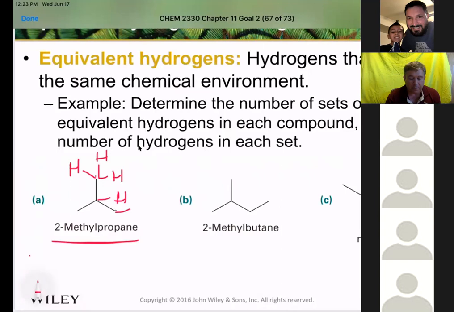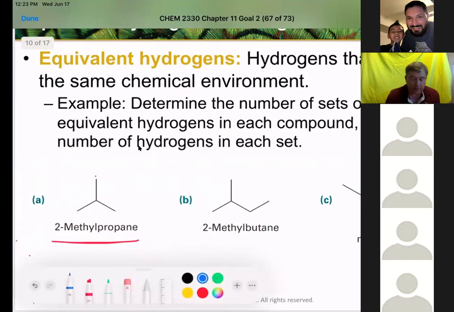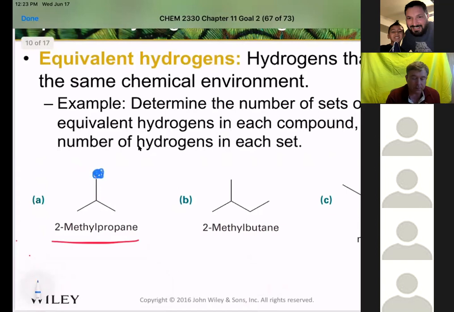And then you have 3 hydrogens here and 3 hydrogens here. Okay, now let's take a look at this again, figuring out if they are different or not. So let's look at these hydrogens here. I'm going to just put this methyl group here in blue. And we're going to say those hydrogens, there's a hydrogen bonded to a carbon with 1 hydrogen on it and bonded to 2 other carbons.